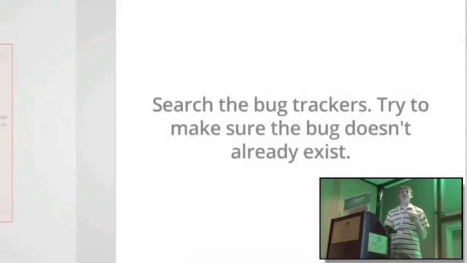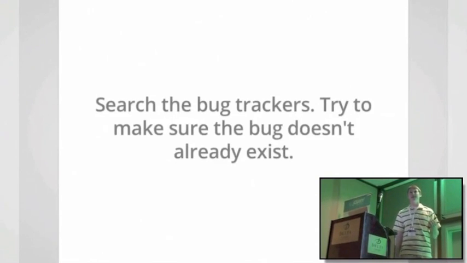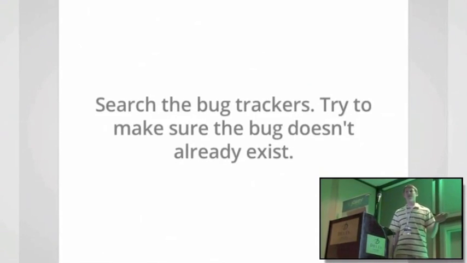So the first thing you want to do when you submit a bug is just do a quick search to see whether it already exists. And this may seem like common sense, but most people just don't do this. And it actually can be beneficial to you because if you are having a problem, you search the bug tracker, you might find a bug where there's a discussion on the issue. You might find, oh, look, there's a workaround that somebody already came up with, or look, this has already been fixed in a later version. So it's important to just do a quick check.